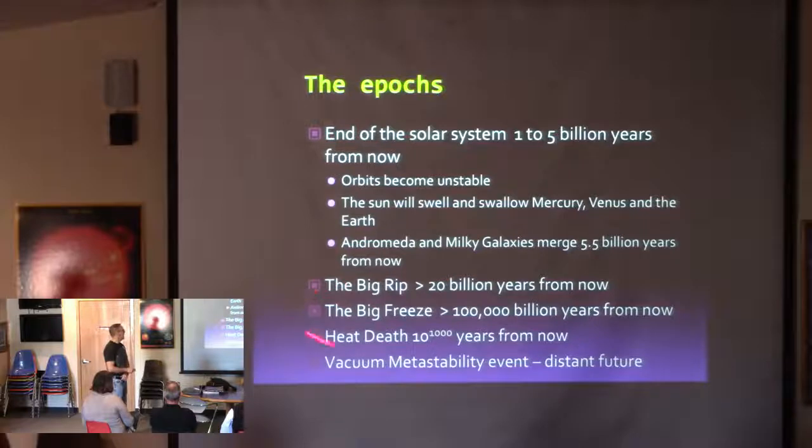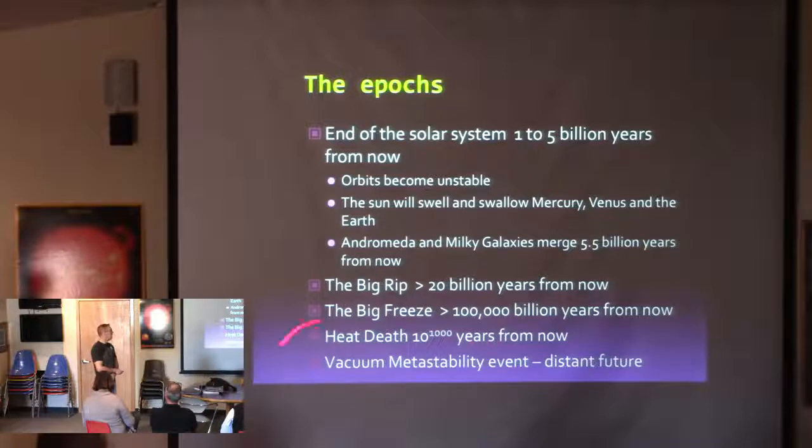That's the big rip. The big freeze is where most of the available star-making material has been used up. Galaxies are already kind of running out of it in places in the universe. There's only so much. Once you start making lots and lots of iron ash and neutron stars and black holes, you have less material for making new stars. So possibly about 100 billion years from now, the universe will start to really go cold. Heat death is where entropy completely rules, 10 to the 1,000 years from now. We talked about some of these in my big numbers talk. And the vacuum metastability event is related to falling off of that false bottom, that the universe would just eventually do that.